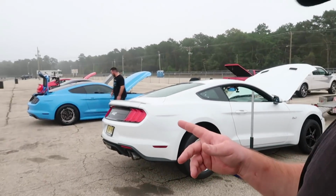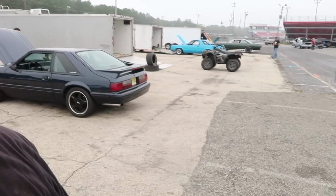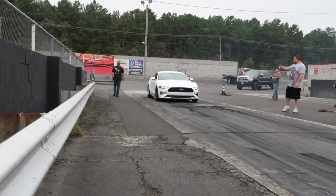Stang mode's actually here. We have a Helion car, we have a Whipple car down there. So it should be an exciting day. It's a small private rental, not a lot of people out here. So I'm gonna get some seat time and try to crack nines. Hopefully it happens. I won't know for a little while. Waiting for them to give us the okay to actually make some passes. So wish me luck.